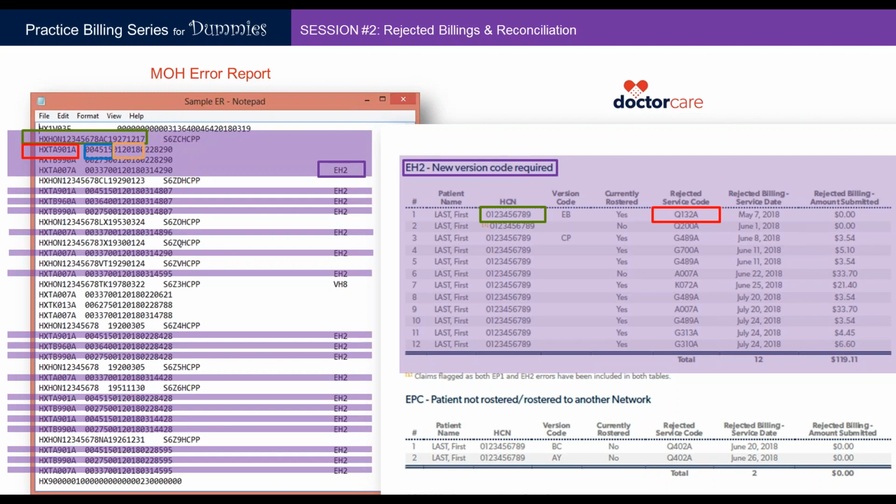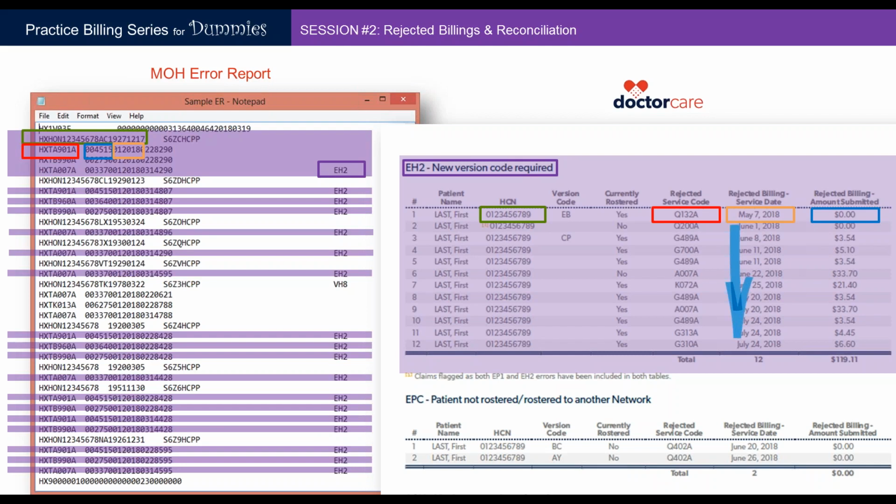Notice that throughout the ministry report, everything is a bunch of codes strung together, while in our report, it's an easy-to-read table with headers and the information is laid out in its correct format with dates, dollar figures, or words. In addition, within our tables, we also rank the errors from oldest at the top to newest at the bottom. See the blue arrow on your screen.